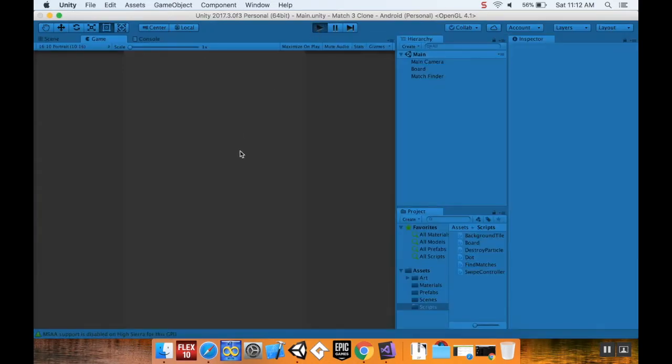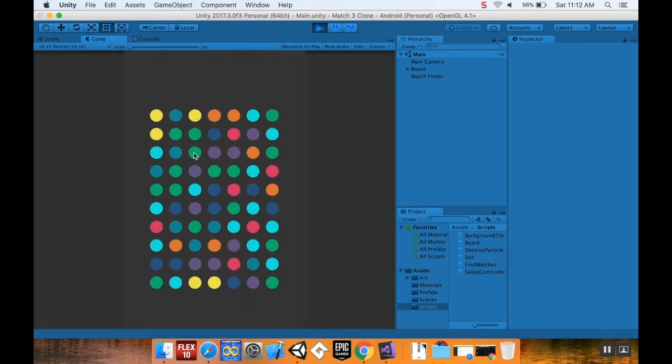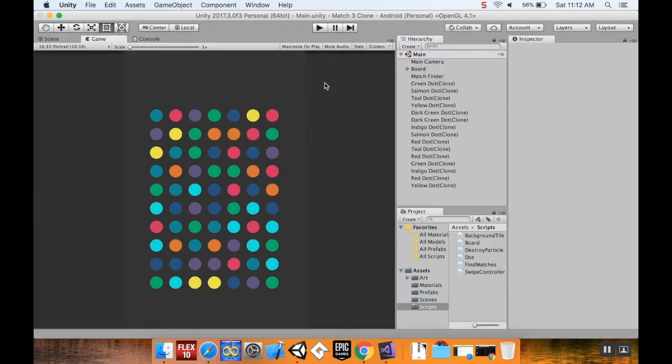If I hit play here, we made a system where we can create bombs, but they're not being created dynamically. Instead, if I right click on a bomb, I can turn it into, in this case, a row bomb. And the system for the bombs is working just fine. But now we want to make it so that if we get a match of 4, that's when the bombs will actually spawn. So let's get to that.